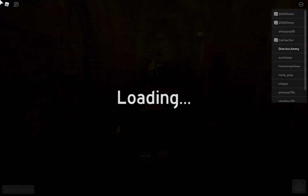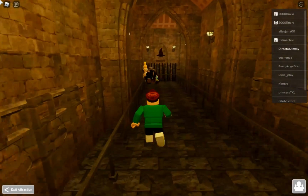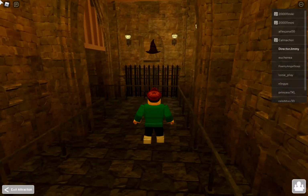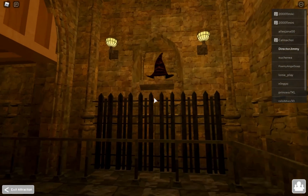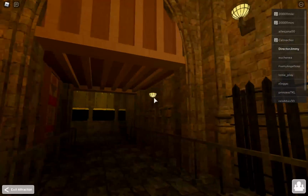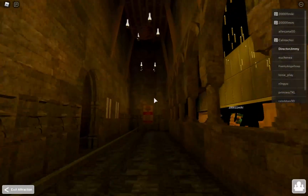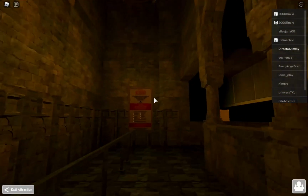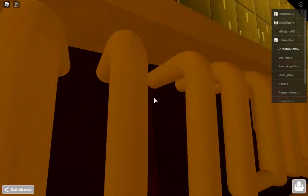And I think we are to the point of getting on the actual ride. So they said they changed this ride, and before it would literally be an exact copy of the ride where you were looking at a screen, and they tried to do the ride video footage mixed with a Roblox dark ride attraction. There's the sorting hat, and I don't know what he did exactly but he said he improved the mechanics of the ride. The one thing about doing that with the screen part, it was always really glitchy.